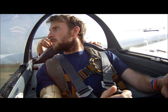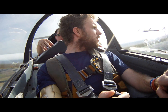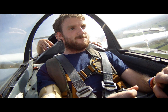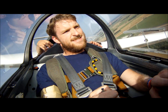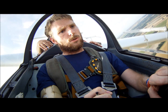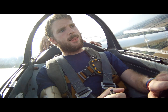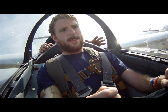Good look out before you turn. Let's try one round to the left now, all the way round — do a 360 degree turn to the left, all the way round. That's it — bit of back pressure. We maintain that attitude. Bit more. Good. Keep coming round. Good stuff. Reduce the amount of rudder you're using. The nose is going down so a bit more back pressure. Keep coming round. Wings level there. Good stuff.